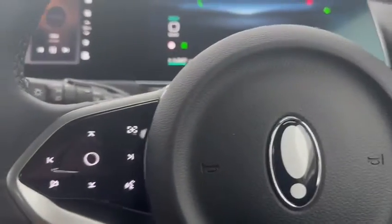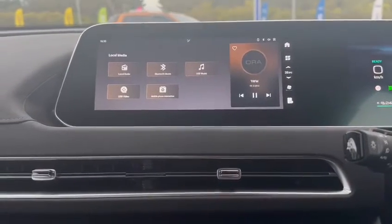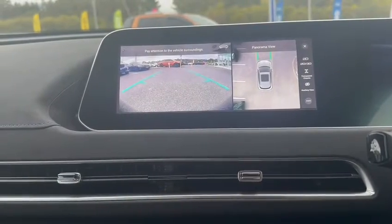Does have adaptive cruise and lane keep assist, but also you have a camera system, so it does come with a reverse camera and 360, and it comes with a front camera as well.